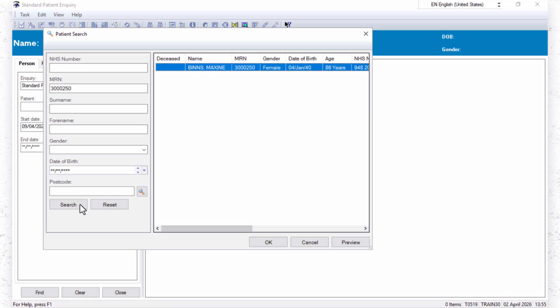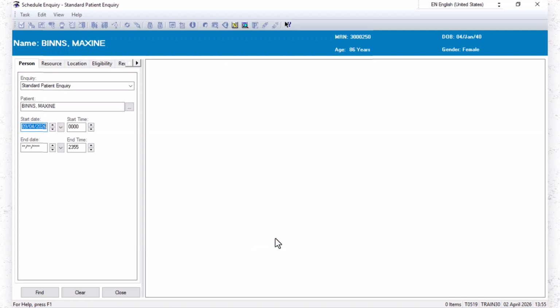So you can search for the patient using the NHS number or the medical record number, the MRN. It will find the patient on the right hand side, and from there you can verify that you have the correct patient before you go ahead and press OK. Next is to select the date and time parameters for the appointment period that you wish to see. In my case, I'm wanting to find an elective procedure currently scheduled for a week's time. So I'm happy to keep my start date as today's date, and I'm going to leave my end date blank. So this will just search for any appointments from today into the future.